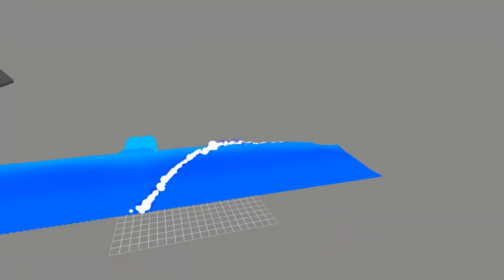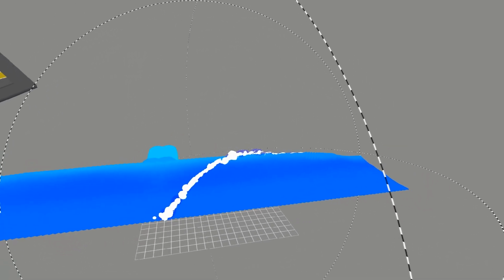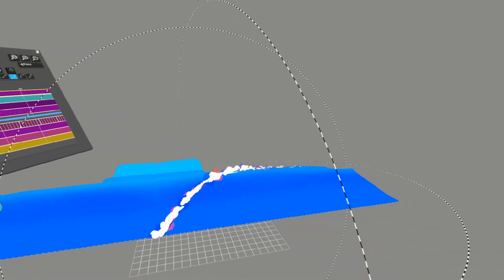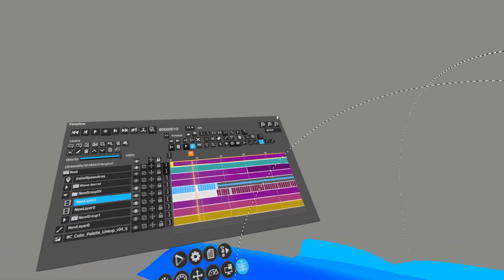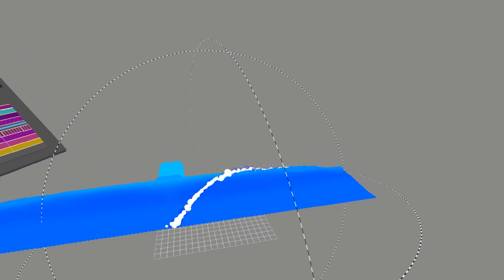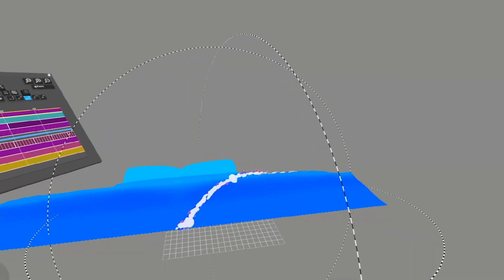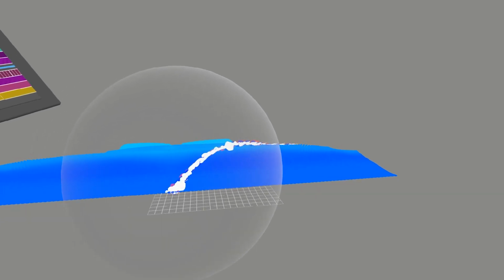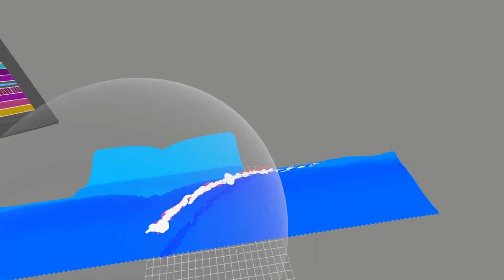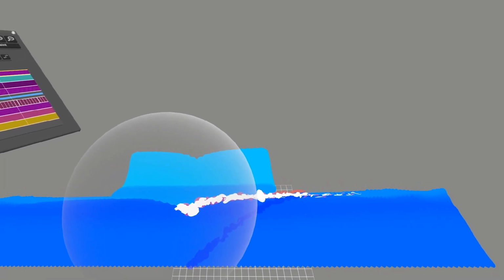So I'm going to grab frames 1 through, well, hold on, maybe frames 1 through 10, or maybe 1 through 9 is cool. And then we're going to bend those. I'm just blocking out where they go.